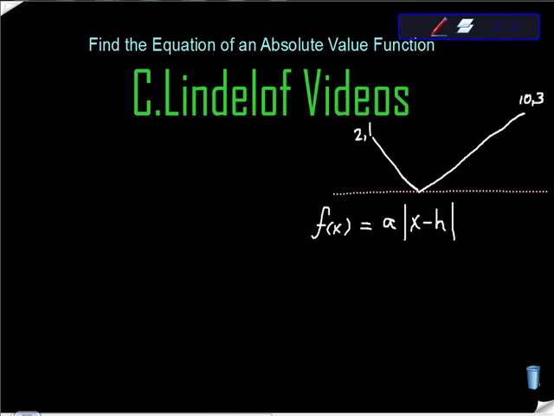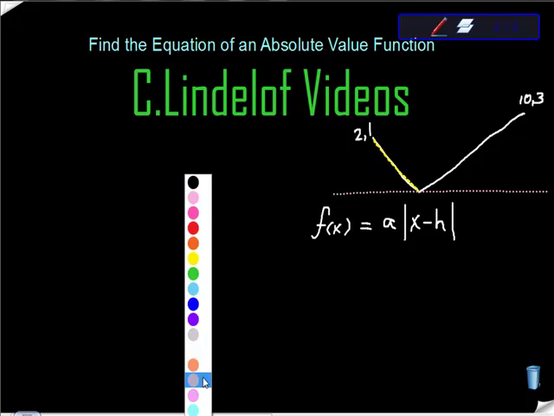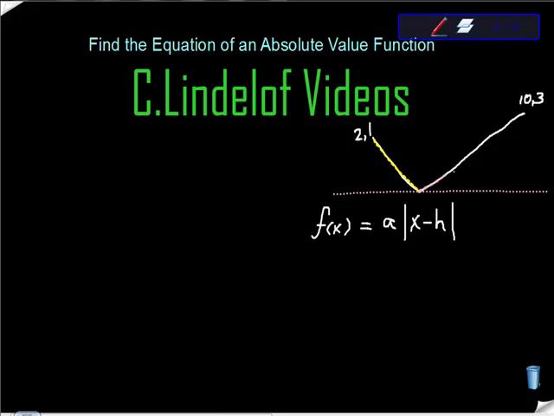I'm going to take into consideration a couple of things. I know that a is positive because this thing is shaped face up. So that's something I know already. The other thing that we can feel safe about is the symmetry here, and the slope of this part of it and the slope of this part are exactly opposite.